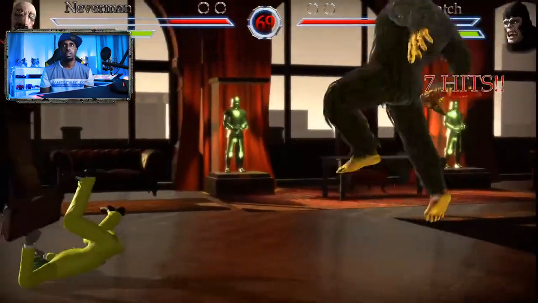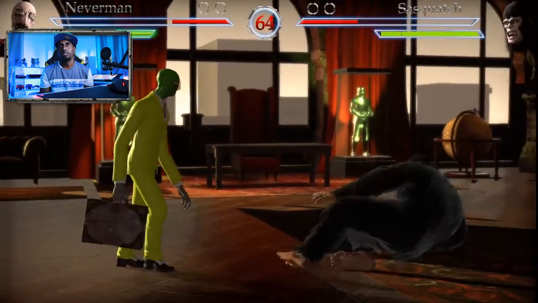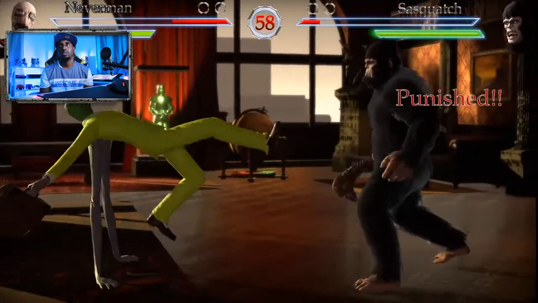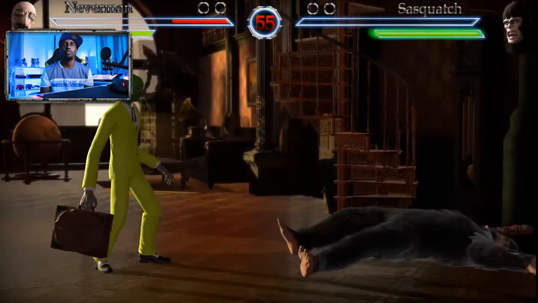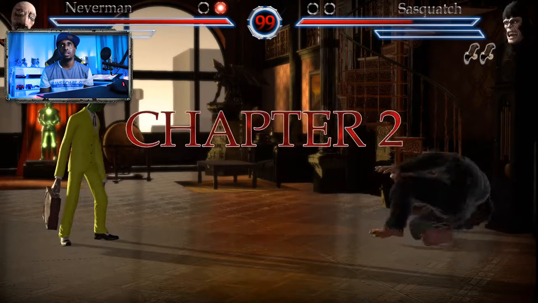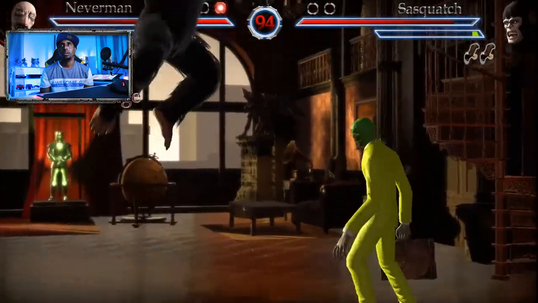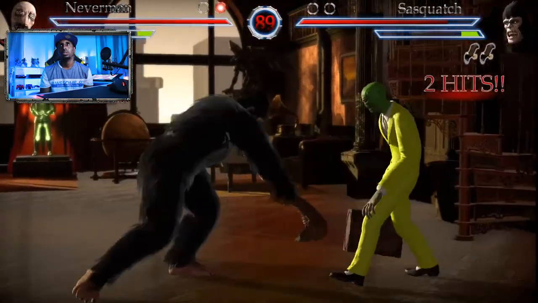A lot of characters have two death sentences. I can't figure out Neverman's second death sentence. Oh, alright, I'm gonna try. We got the combo going. Why did he fall out? Why did he fall too far away from that? That usually connects with other characters. I guess for Sasquatch it doesn't work. I've tried that combo with a lot of characters. For some reason it's not working against Sasquatch.